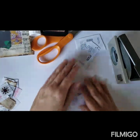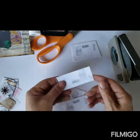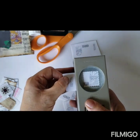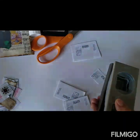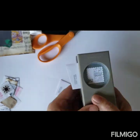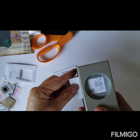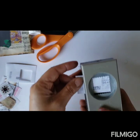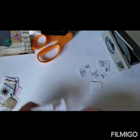Oh, let me show you really quick. Let me stamp one for you. So here is, I've already cut this from the envelope. So I'm going to position it over to what I think is most interesting. There we go. Garbage. Well, it's already garbage. I'm just repurposing the garbage. Here we go. That. Here's another. And I think these make interesting little pieces of ephemera that you can use on your layouts. So there you go.